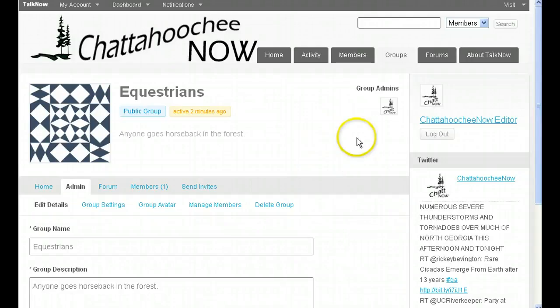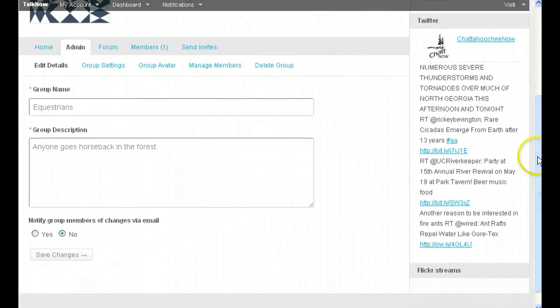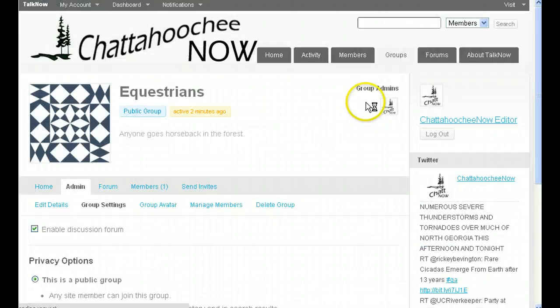Okay, and that is for you to control these elements of the group, and you'll see the same things that we just went through: group settings, group avatar, manage members. And one thing I want you to see down here though is that once you've created the group, you have the option of notifying the members about any changes in the group by email, and you can click that yes or no.